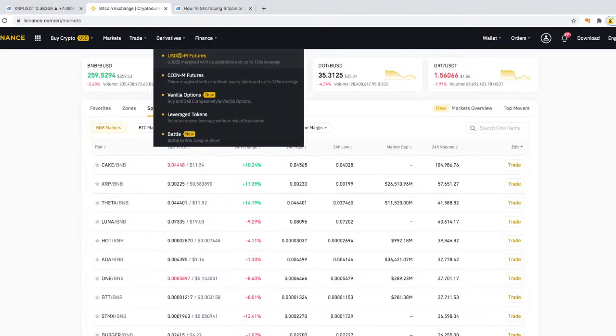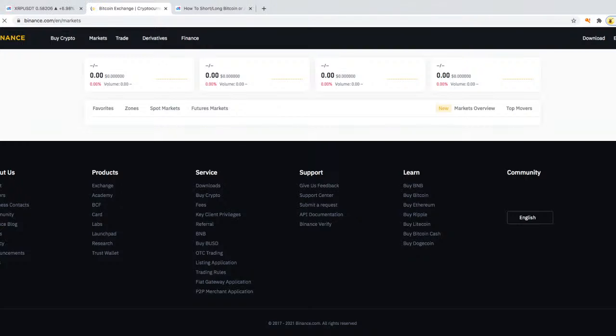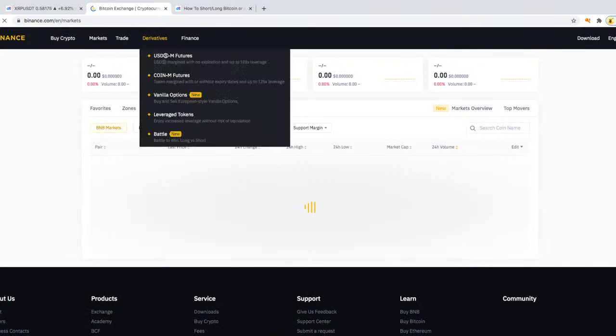Now derivatives means an asset is derived from something, not the original, like a carbon copy kind of thing. So the futures are derived from the originals, which are the spot price. So that's what they are derived from. So if I click, there are two types of futures. Now I was supposed to make that very clear before going to the futures tab. So if I go back, it brings me back to that derivative.